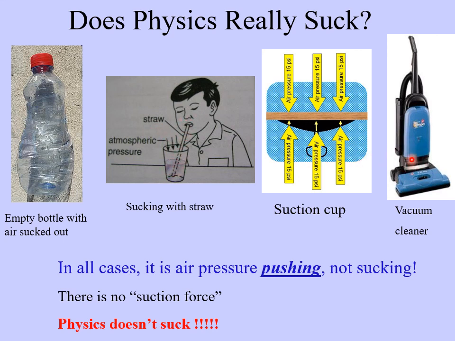With a vacuum cleaner, the motor, the air pump inside the vacuum cleaner, is creating a low pressure region so that the outside air pressure out here is actually pushing the air and the dirt into the vacuum cleaner. There is no such thing as a suction force, and hopefully, my friends, I have just proven to you that physics does not suck.